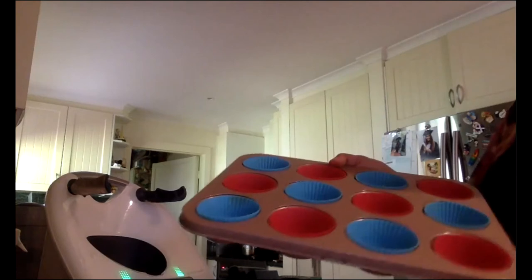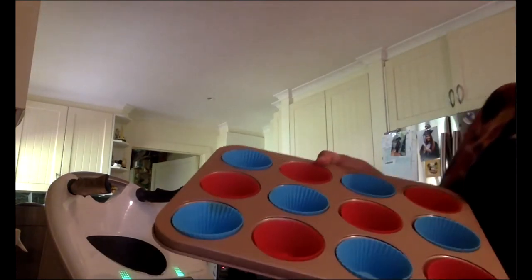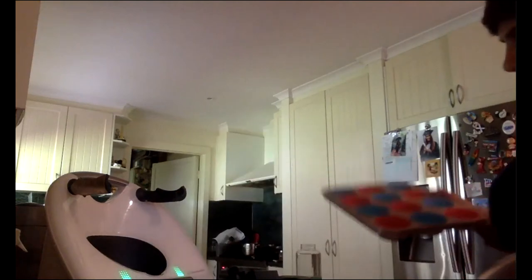And now I'm going to put them in the muffin tray, which I already set up and kept. This is the rose gold muffin tray, which I got from the mix shop. So this is what I'm doing. And then I'll put it in the oven and in 25 minutes, it's done.